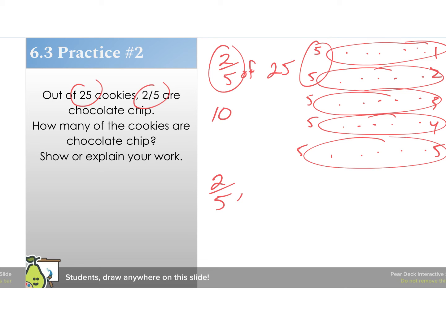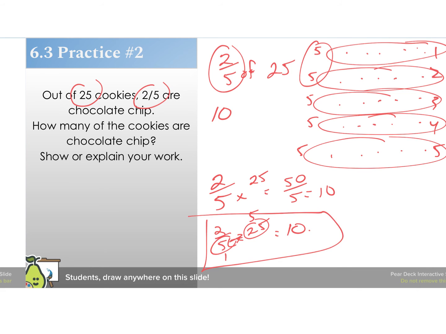Multiplying 2/5 times 25, you can say 50 over 5 is equal to 10. Or you can do 2/5 times 25. You can say, well, first it's 25 divided by 5. Do that first, that becomes 1, that becomes 5. 2 times 5 is 10. If this part confuses you, don't worry. You don't need to do the simplifying yet. That's something that you do in the higher grades. I'm showing you just so you have an option, something that can be a little bit simpler.